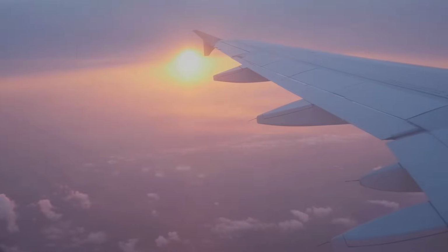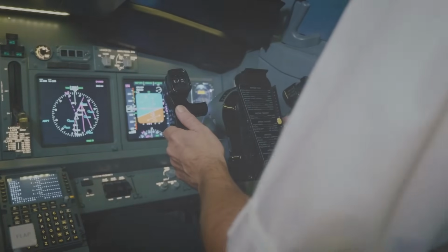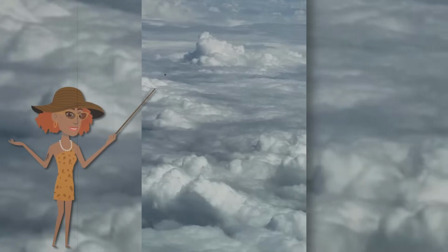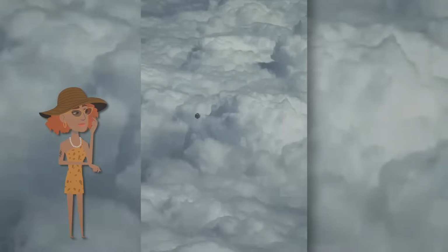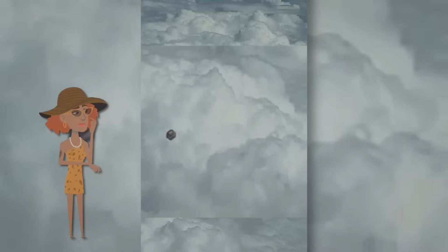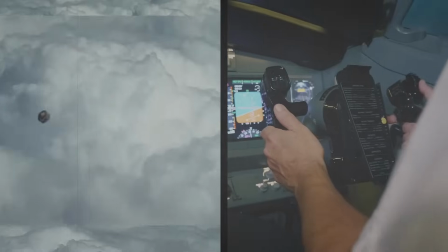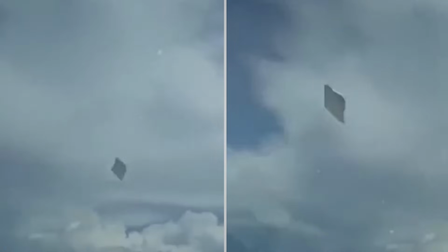Cubic UFO scared the plane pilot. In February 2020, an aircraft on duty in Colombia collided with an unusual air object. Being at an altitude of more than 9 kilometers, the captain took a mobile phone in order to film a metal object moving in a straight line. Something that looks like a cube has nothing in common with a balloon or other objects capable of being at such a height. The distance from the aircraft to the object has not been established, so its estimated diameter is between 3 and 5 meters.